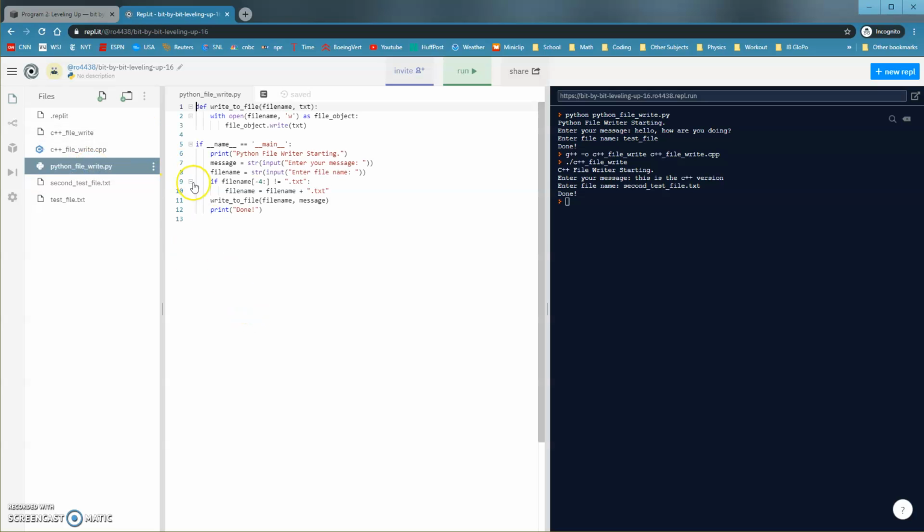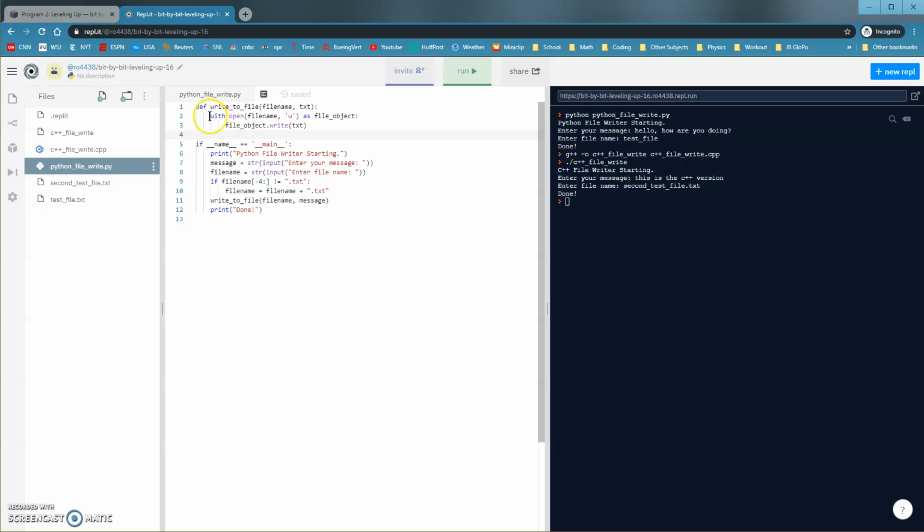So starting with the Python code, the first 3 lines, 1 through 3, are what we call a function. And the way to tell something is a function is with this keyword def. We're defining the function. And a function is used whenever we want to repeatedly do something and we don't want to have to retype it each time. We create a function and then just call the function whenever we want that specific code to run. In this case, our function takes in 2 parameters, file name, and the text or the message, which is just called txt. So these are the 2 inputs we are passing into the code.